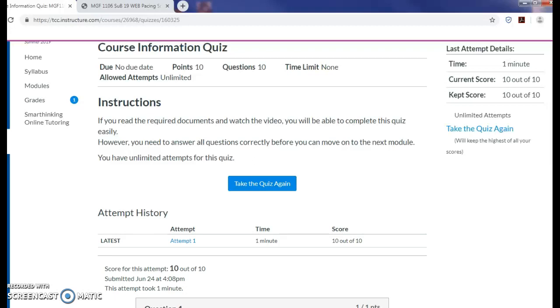Okay, then after you submit discussion board 1 and 2, you are asked to take a course information quiz, and there are 10 questions in the quiz, and those questions are in your syllabus or pacing schedule. You have to make 10 out of 10 in order to go to the next test. Otherwise, it will be locked. However, you have unlimited tries on this quiz. If you got 9 out of 10, you can take the quiz again until you get 10 out of 10, because I want to make sure that you know the important information at the beginning of the semester. So you will run through this course really smoothly.